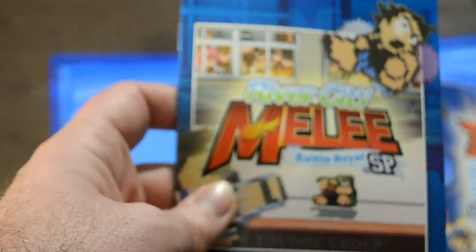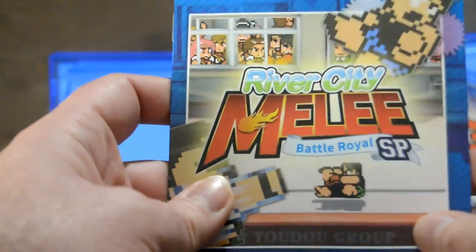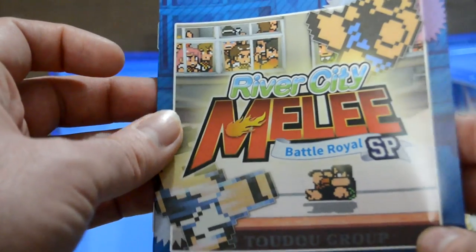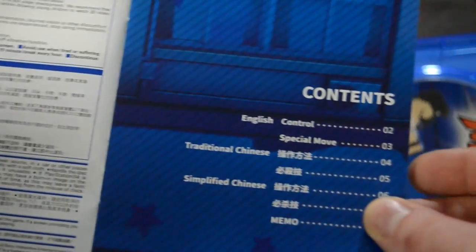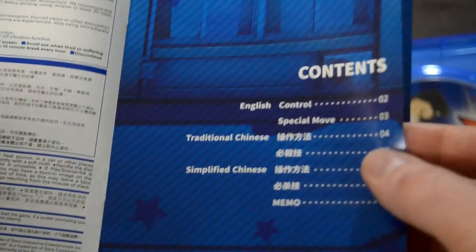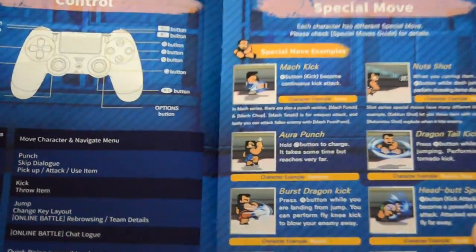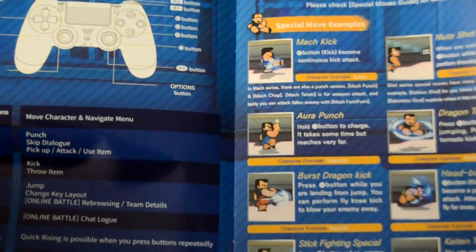Okay, there we go. And then as far as a manual, we do have a little bit of a brochure here. Let's go ahead and focus so you guys can see that better. Okay. Yes, River City Melee Battle Royale SP Todo Group. This game is published, by the way, by Arc System Works. And does give us a little bit of a thing in control. It does have both English, traditional, and simplified Chinese. And basically, this just shows you the controls and special move things here.